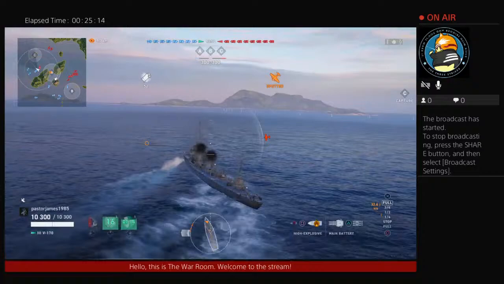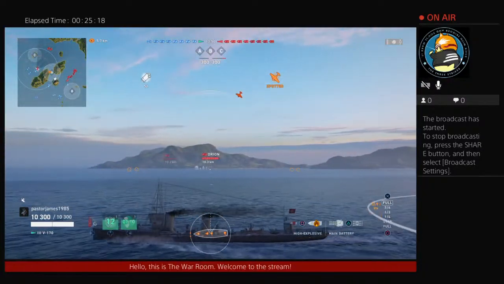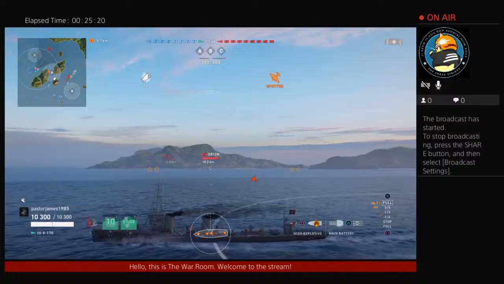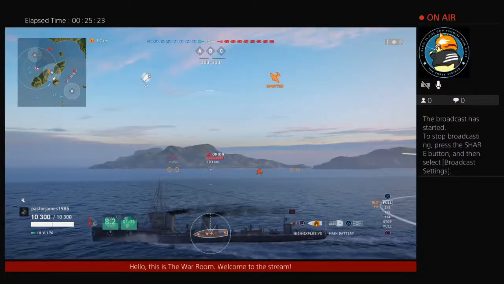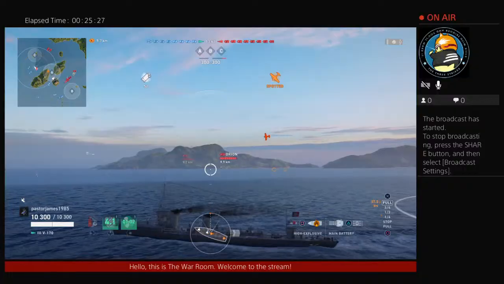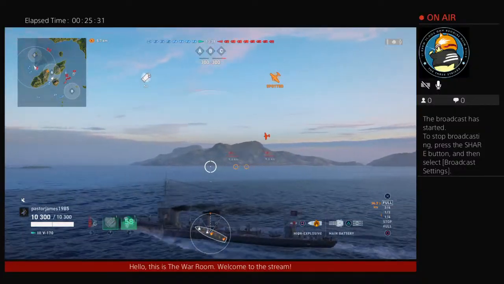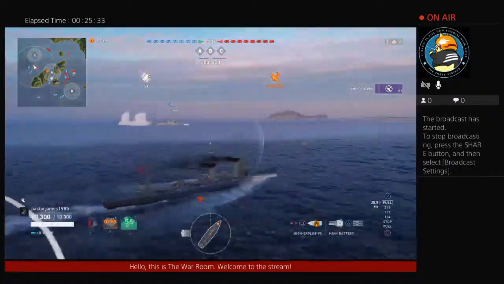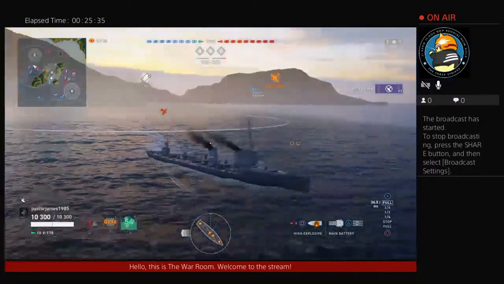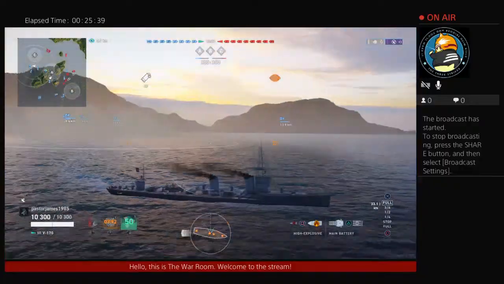Smoke launcher activated. Dive on it. Good luck with that. A small, fast target. Smoke wall laid. Set up a smoke screen. Now let's use it, please, and thank you.